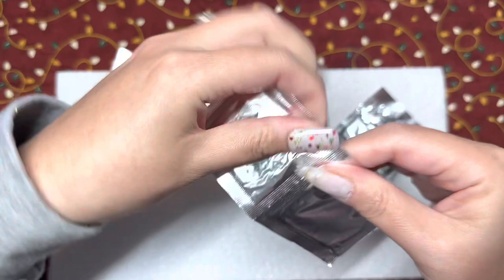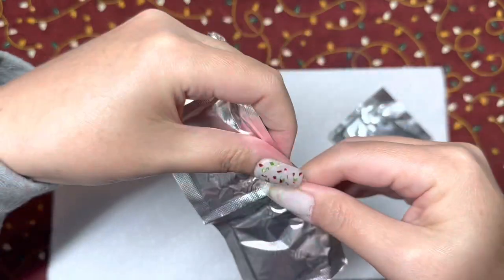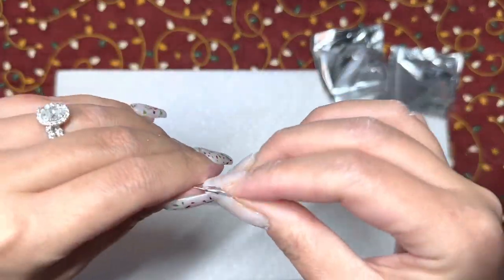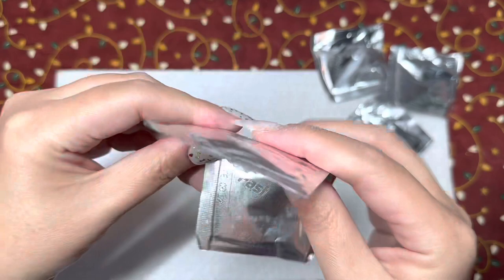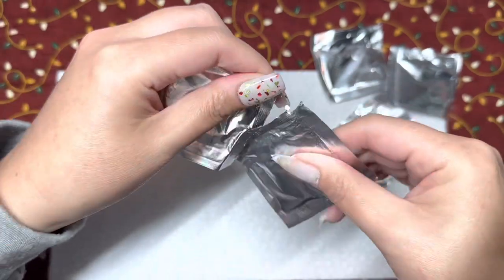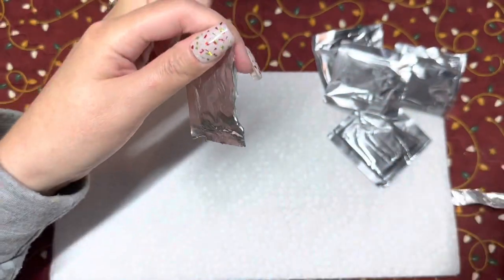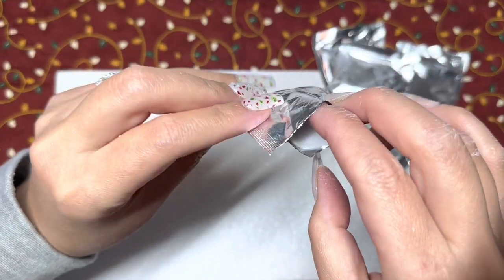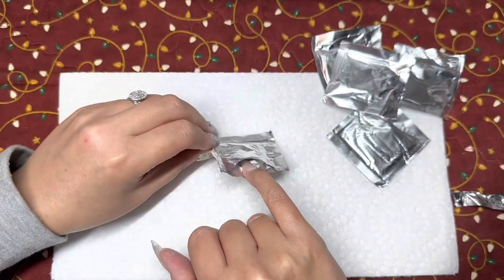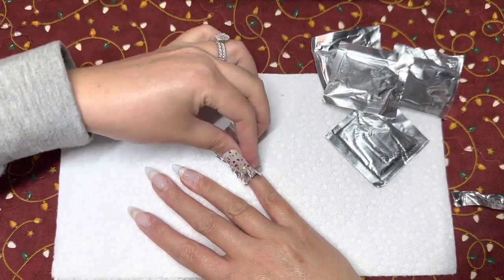While I get these wraps on, let's talk about my final thoughts on the Jello Jello peel off base coat. So for me, using it with dip powders, it did not work very well. I wouldn't say that it didn't work at all because I was able to get off pieces of my dip powder, but it took a lot of work and it was really messy. So likely I would not try this again with my dip powder, but that's not to say that it wouldn't work for you because there are peel bases that work for others that don't work for me and vice versa. So it may just work for you.